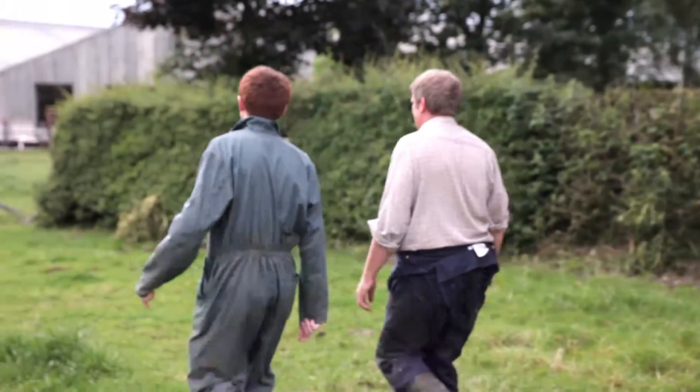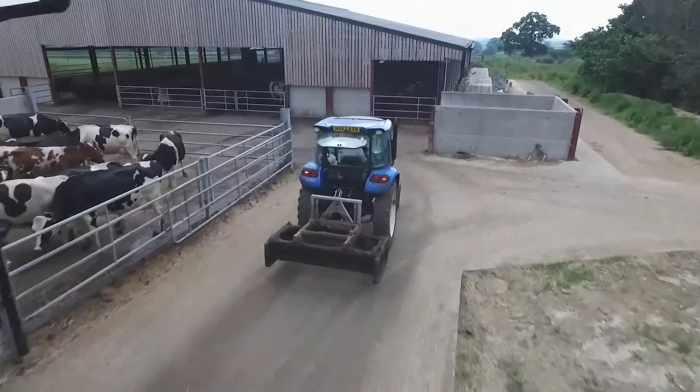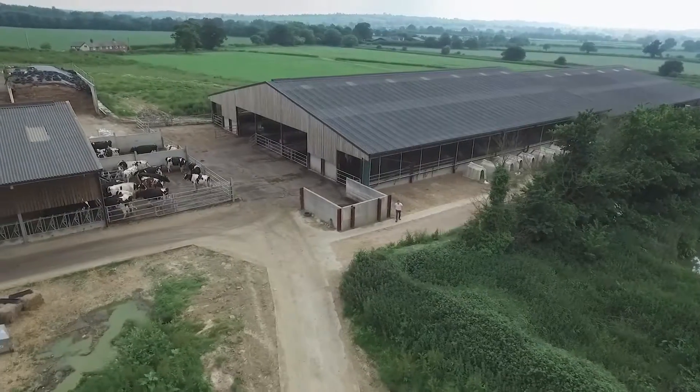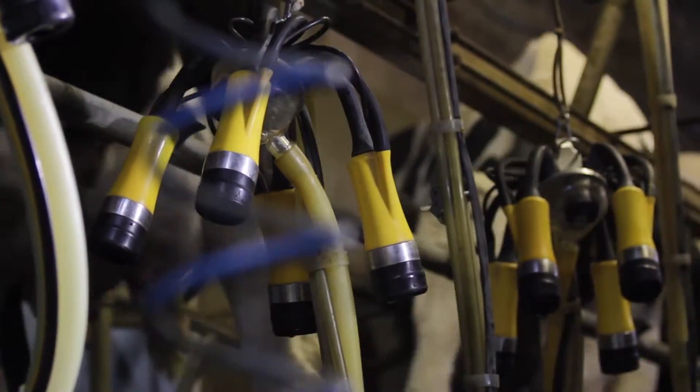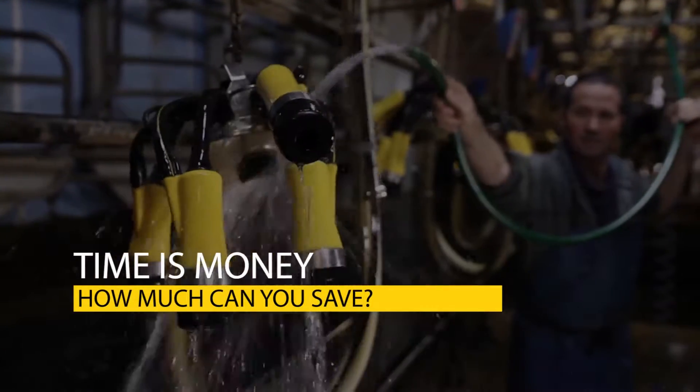On an average day it's perhaps saved us half an hour of milking, so we're looking at an hour a day, which is spent on a better milking routine. You haven't got to worry so much about the kind of penicillin cases when they come in, because you haven't got so many of them — less to worry about. It is a certain peace of mind, yes. I do recommend ADF frequently to our clients. There's an increasing number of farmers that really do need automation. My experience is ADF is almost an essential component these days. Time is money.